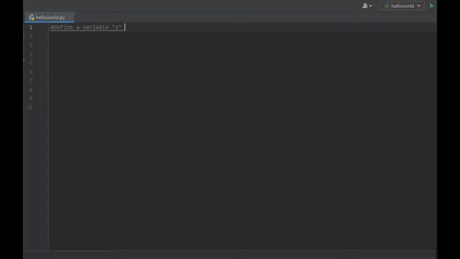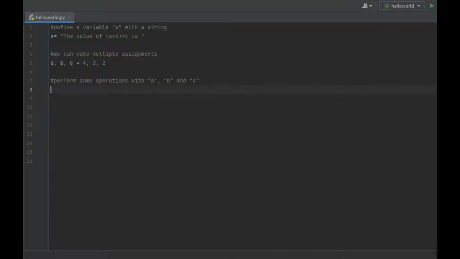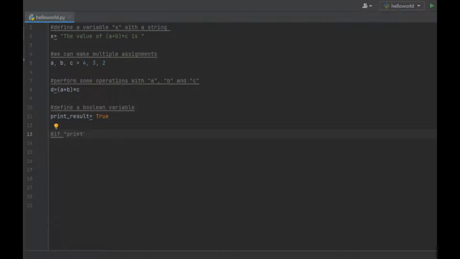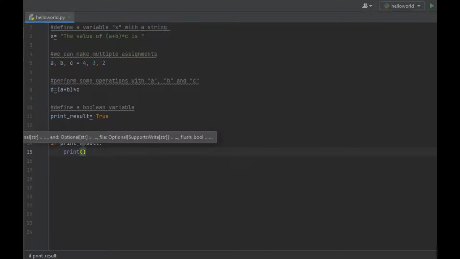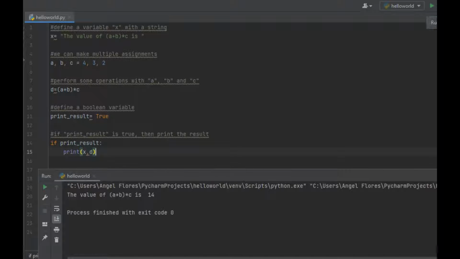To help you overcome any fears you may have of Python syntax, let's look at an example that uses strings, arithmetic operators, and the conditional if. The following code simply defines three values A, B, and C, performs some operations on them, and displays the result on the screen. As you can see, Python syntax is very similar to natural language or pseudocode, which makes it relatively easy to read. Another advantage is that we don't need anything else. The code above can be executed as is. If you are familiar with other languages like C or Java, this will be comfortable for you since there is no need to create a typical main function.